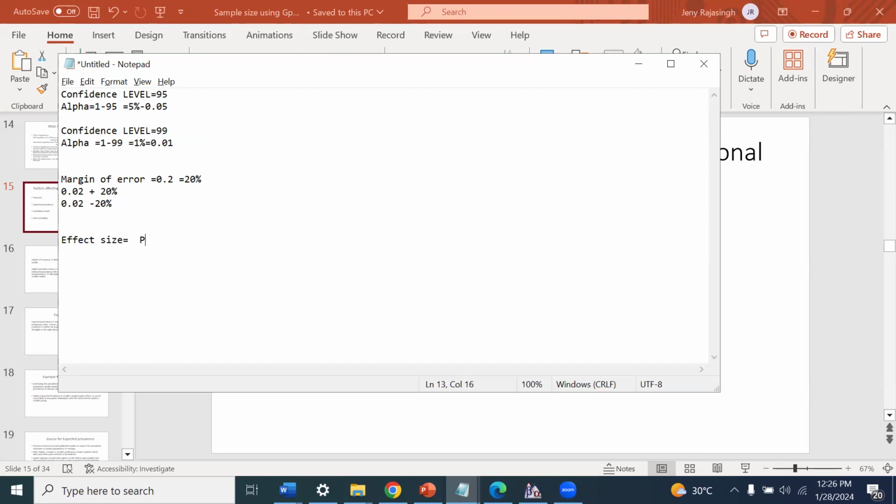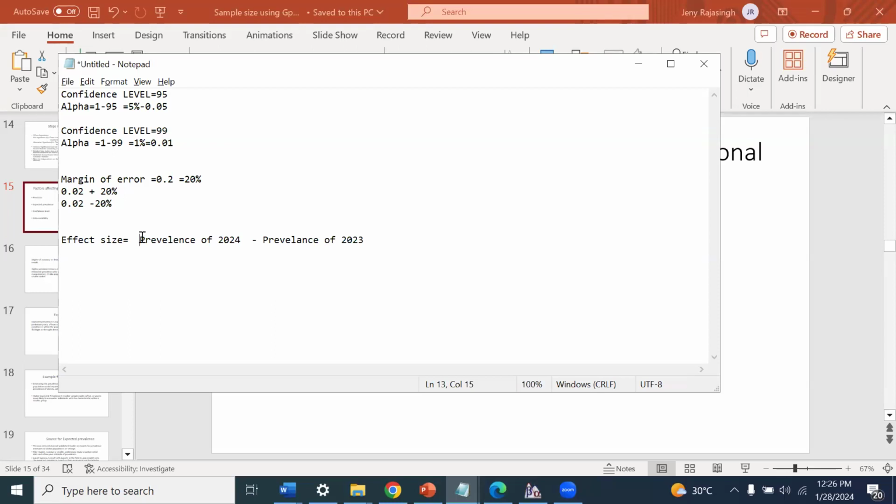So expected size will be something like prevalence of 2024 minus prevalence of 2023. Okay. So something like margin of error.